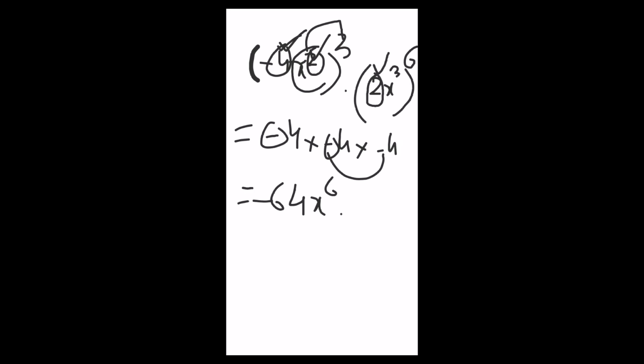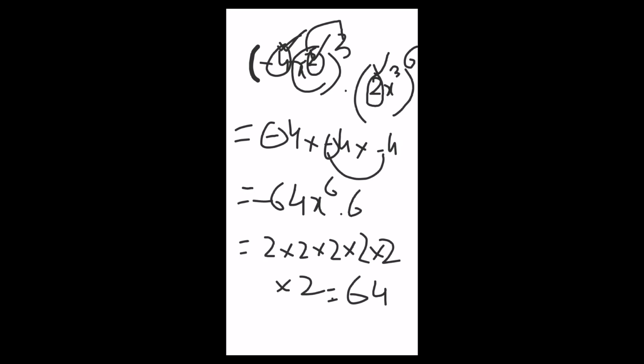Multiplied with, now again you have to open this constant. Can you see this number 2? This number 2 is supposed to be opened 6 times, because the whole power is mentioned as 6. So you can write 2 multiplied by 2 multiplied by 2 multiplied by 2 multiplied by 2 multiplied by 2. Now let's multiply. 2 2s are 4, 4 2s are 8, 8 2s are 16, 16 2s are 32, 32 multiplied by 2 would be 64 again. So here I am writing 64.